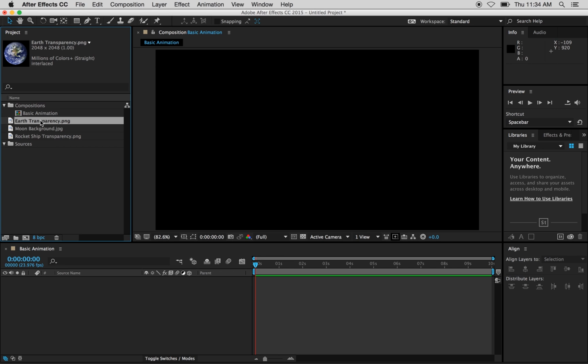So those are imported in, and you see they're all over here, stored in this little project window with their names. And you can even see a little preview of what they are. Now I'm going to make sure those are nicely, neatly sorted into my sources window. Right now you're like, well, Robert, there's only 4 items in your project panel. Why do you need so many neat folders? If you have more than just these 4 objects, it'll be really nice to have folders to keep it neat and sorted, because you could have hundreds upon hundreds of pictures and videos and compositions that you're dealing with all at once. So let's get started.